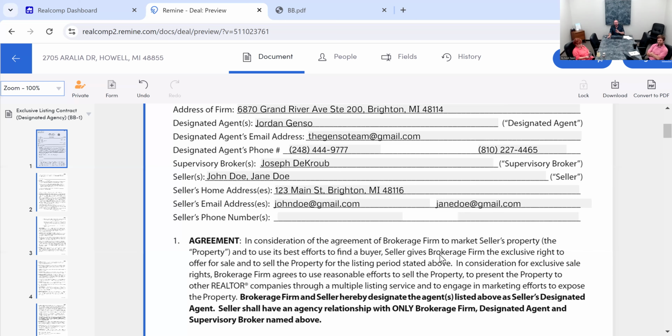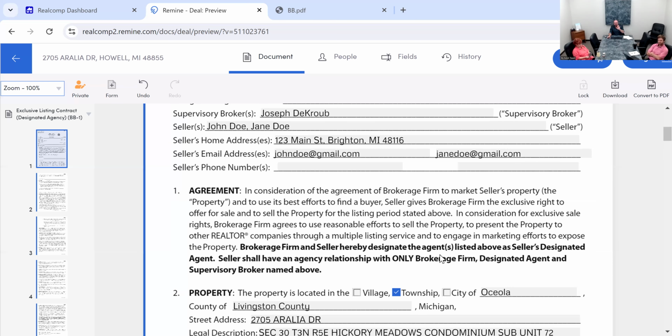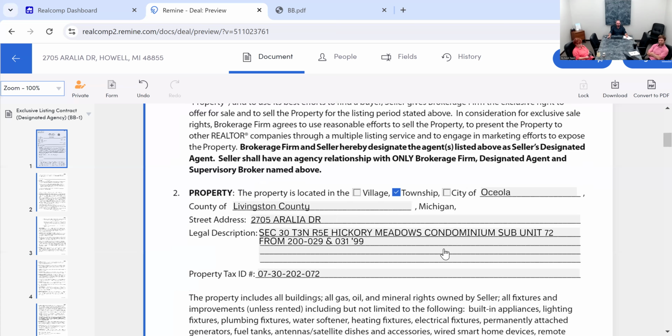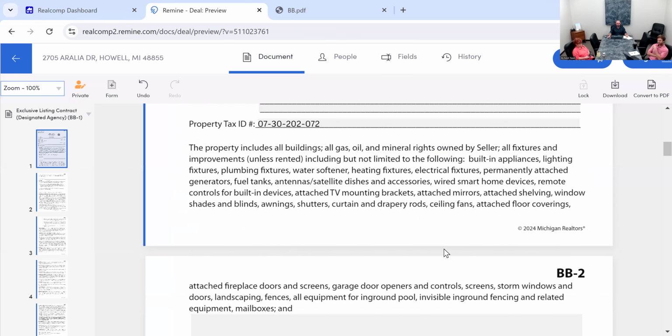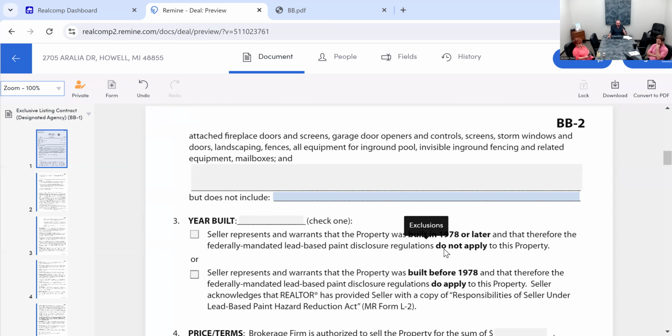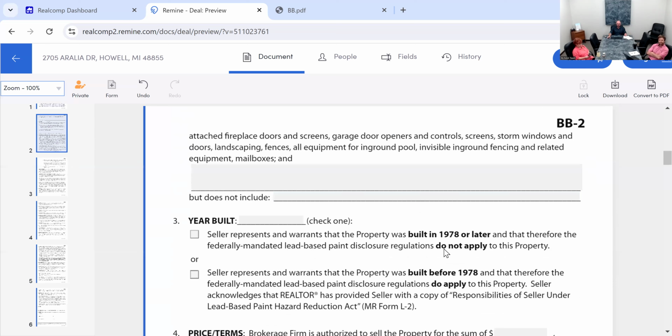Right. So we are getting authority to list on the MLS, but we're not getting obligated to have it on the MLS by a certain date with this contract. Obviously, we want to do it when the sellers have said they want it on the MLS by. But there's nothing in here that I'm aware of at this point that forces us to get it on the MLS by any certain date.